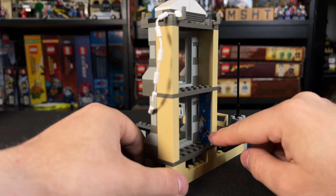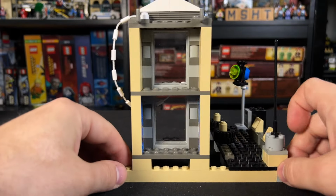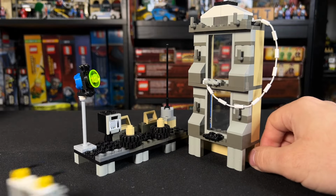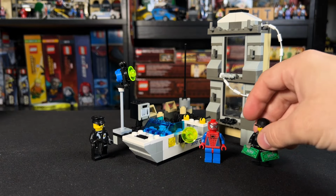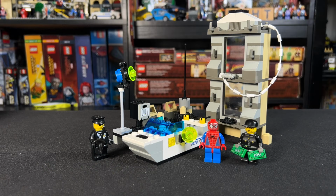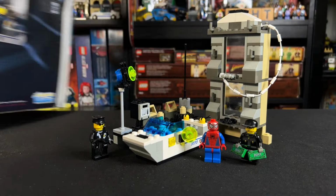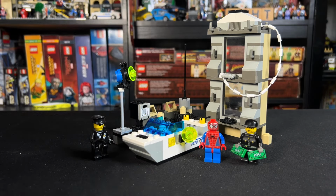Now, because we did have the World Unity Festival stickers on the original set, I kind of tried to hide those on the inside, but beyond that, there's not too much to say here. It's a pretty simplistic build, so you get the boat, and you get all the minifigs, and you can have your own little side adventure, and I used to love when Lego would put these alternate builds in the back of the instructions, or on the back of the box, just as an extra way to get a little more value out of the set, rather than just what you bought, especially because this set was 35 bucks back in the day.